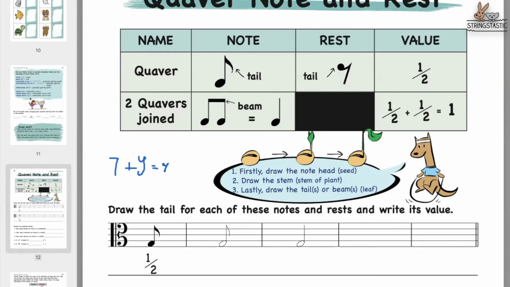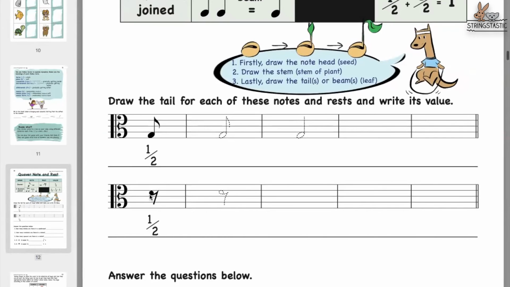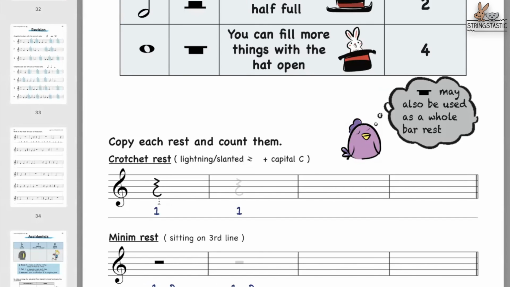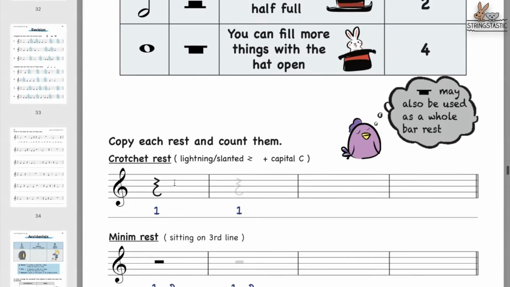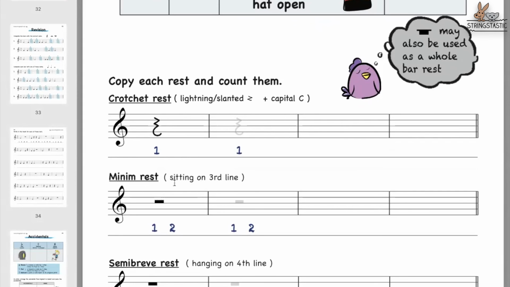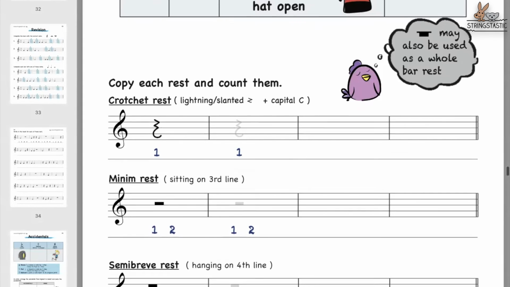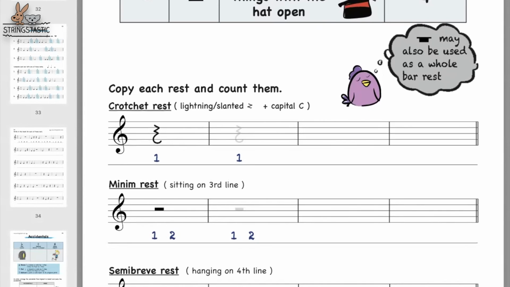Okay, so let's look at how it is being drawn on the stave. So if you look on the stave, 1, 2, 3, the third space, right? Let's look at the other ones too. So if you look at the other ones, 1, 2, 3, they are all kind of drawn on the third space of the stave. And that is how you remember how to draw them and how to distinguish the difference between the rests.